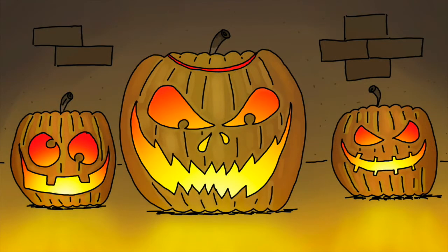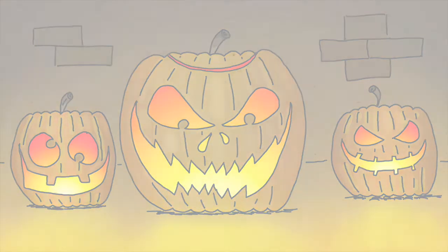Okay, let's start carving these pumpkins. First, we'll start with the top of the pumpkin. And pumpkins are quite bumpy, so let's put four bumps in the top and then bring it all the way round and down to the bottom. And we'll put some more bumps in. And then we'll continue with another four on the other side. Bring it all the way up to the top.